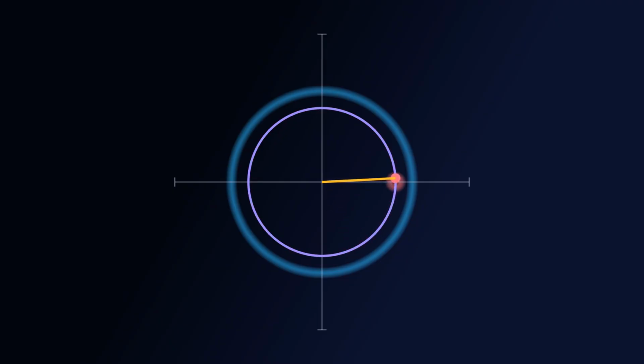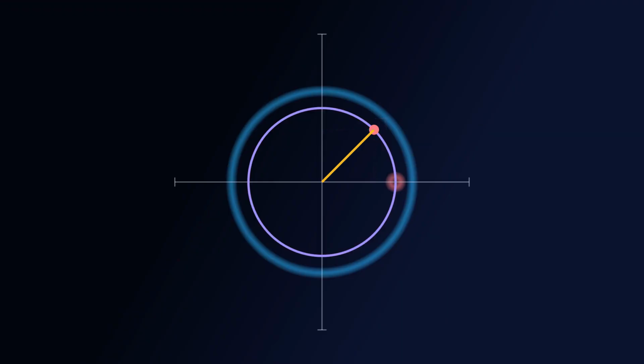Here is the key move. Instead of watching the whole bead at once, we are going to split its motion into two separate questions. First, how high is the bead? And second, how far to the side is it? Two simple measurements, tracked independently. Let us focus on the height first.